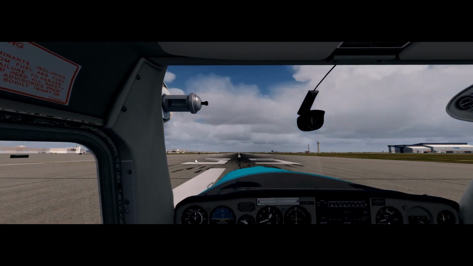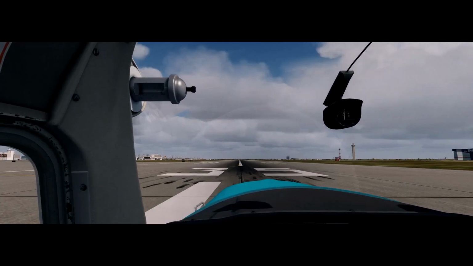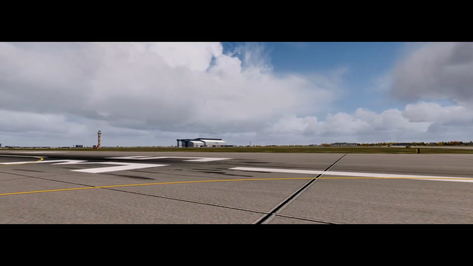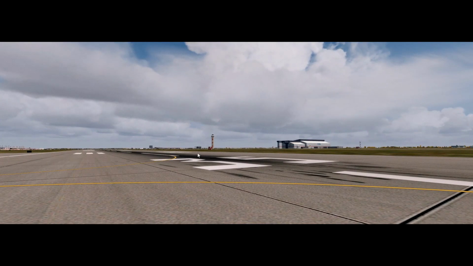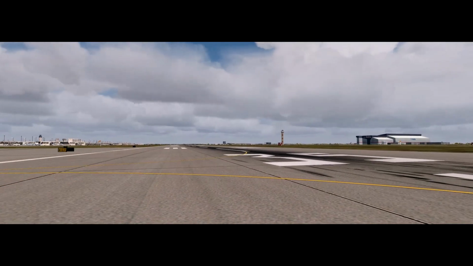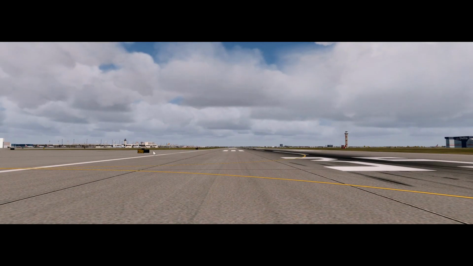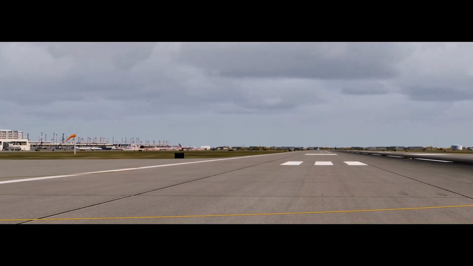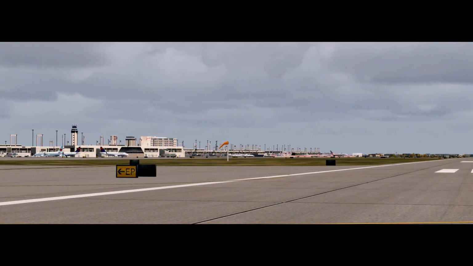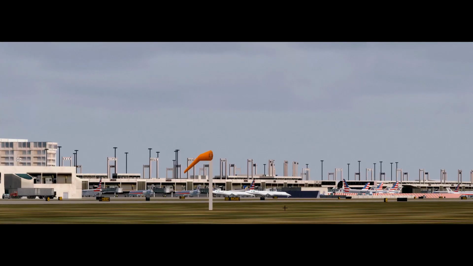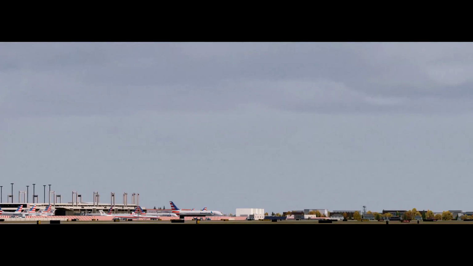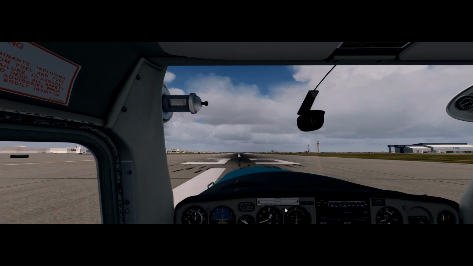So here we should be able to see a lot more traffic than we had previously. So if we go outside our plane and have a little scan round, I know the frames have definitely taken a hit here. Yeah, we're on like 20 frames. And I totally get that because we've got loads more planes happening here now than we did previously. And some are going to be taken off. So yeah, we've got some Air Canada, some Delta now, American Airlines. What else we got? All sorts of different aircraft. Ones that fly out of Dallas on a regular basis, so that's why.